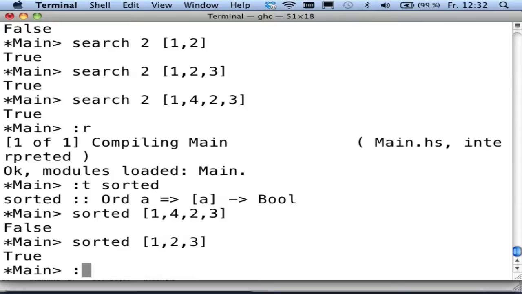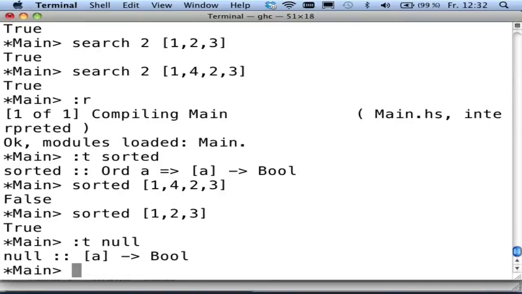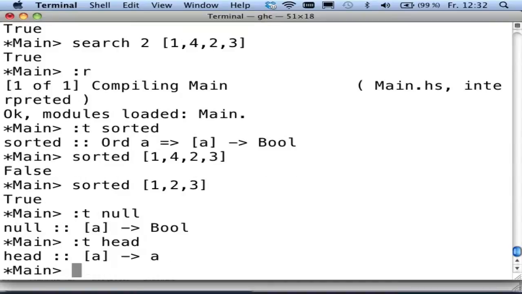If you think about what is fundamentally necessary to operate on lists, then the following operations arise. You need the null operation. This is the operation taking a list and returning true for the empty list, returning false otherwise. Then what you also need on lists is, of course, the ability to access the head of a list, right?